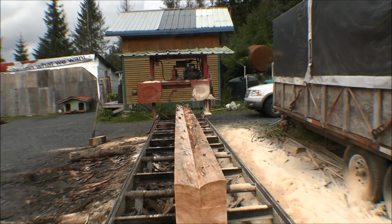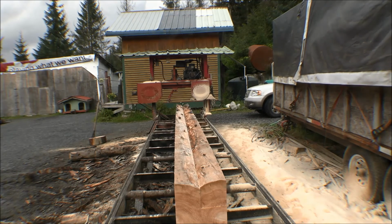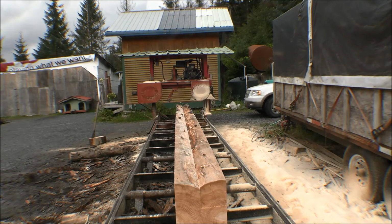But I got those cants put away, or those timbers put away, and I brought another log down. I've just about got it broke down. These are 2 6-inch wide cants here now. I got a couple of 1-inch boards out of the 1-inch flitches, I guess you'd say, not boards, out of the one side. That was a pretty nice log.